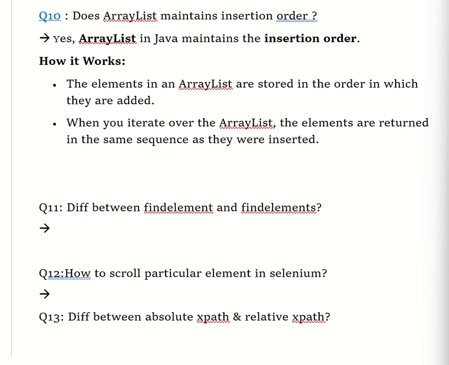Then we'll see what is different in findElements. findElements is used to find all web elements on the web page. Its return type is a list of WebElement. And if no element is found, it returns an empty list. In the case of findElement, if no element is found, it will throw NoSuchElementException, and in the case of the findElements method, if no element is found, then it returns an empty list. If multiple elements match the locator, it returns all the items in the list. Now the other question is when we use findElements: when we need to interact with multiple elements or verify their presence on the web page, that time we use the findElements method.